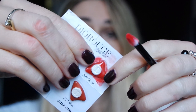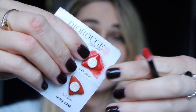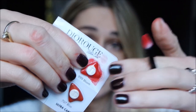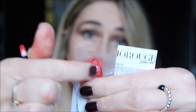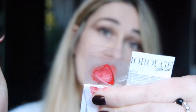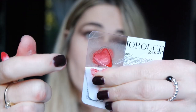I got a sample of this lipstick, as you can see, and this white center part is the hydrating heart of the lipstick, so you find it also in the bullet of your lipstick. So as you can see, in the lipstick there is a white part, but you can melt it with the pigment, and it's only a hydrating function. So you can also apply with your finger, but now let's try with the brush.